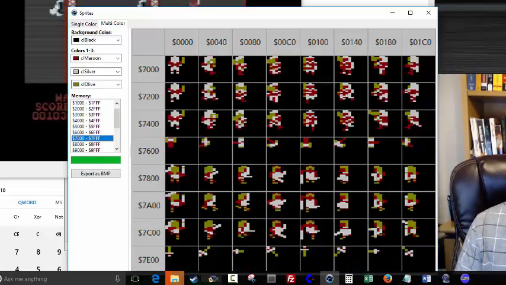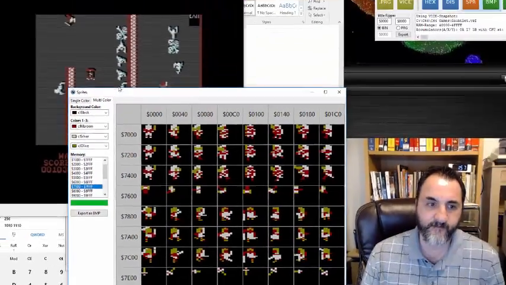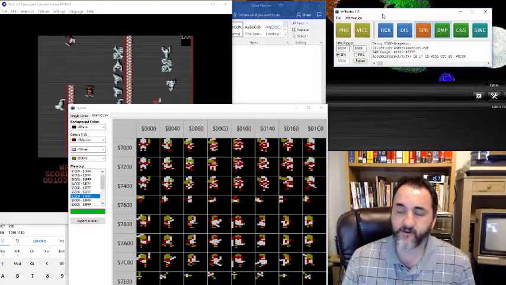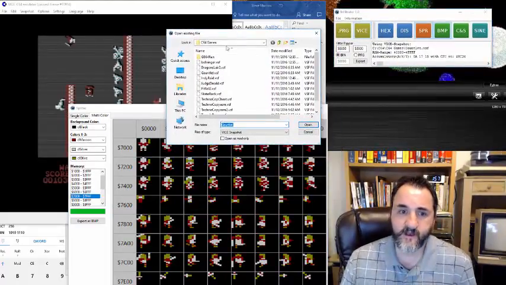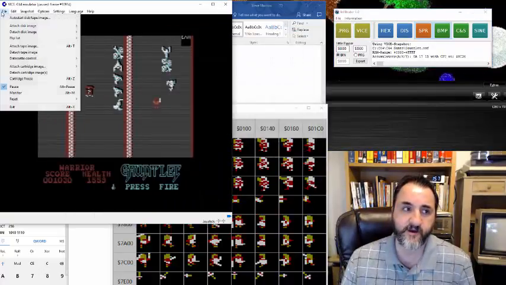As you can see, these are all the characters. I noticed they only have really one sprite going on. There's some of the objects down here. But I'll show you how to load in new ones in case you guys are curious with this. You just go to the device here, and you can load them in here. So remember, if you want to save them, you have to go to the snapshot here.